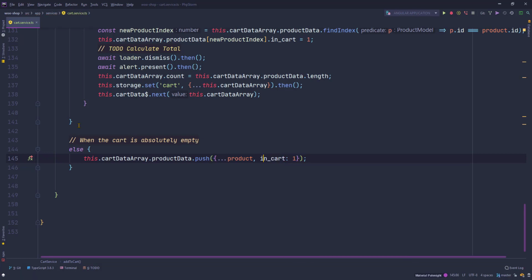This is a shorthand notation. If you put 3 dots, it will expand. It's known as the spread operator. It will expand the product object and put whatever it has there, including the in cart, which will be undefined, and then you can change any parameter there with any values. But make sure you expand the object first, and then you can change the value here.